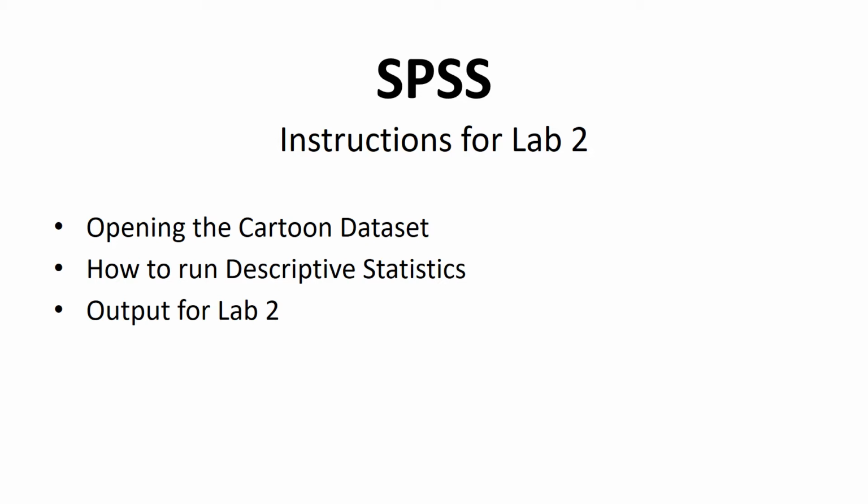Now, if you're doing the non-SPSS approach and you don't have access to SPSS, then you're going to just jump ahead when you're ready for it to those output for lab 2 slides in order to see the output and the material that you would get from SPSS in order to answer the 6 questions on lab 2.